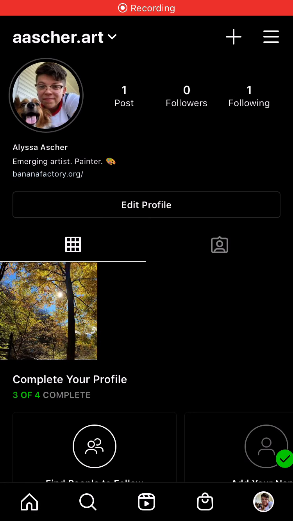As I mentioned before, all story posts only last about 24 hours on Instagram before they disappear. That's 24 hours from when they were posted, unless you add the Instagram story to the highlights section on your profile. Now, Instagram highlights are essentially ways to categorize story posts into folders that people can view them in on your profile. A lot of people like to categorize, if you're an artist, maybe by process, final product, that sort of thing.